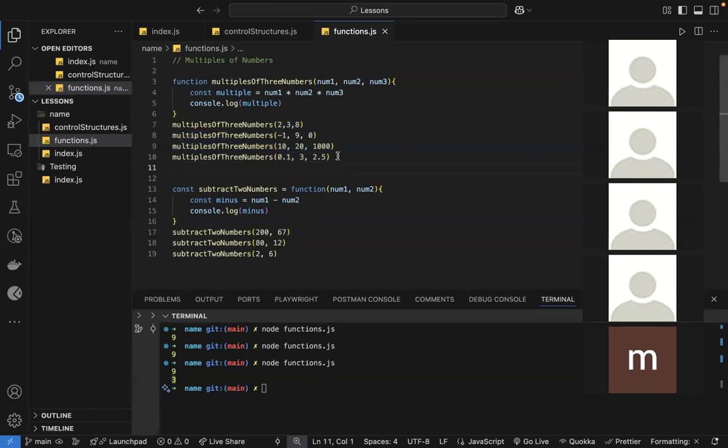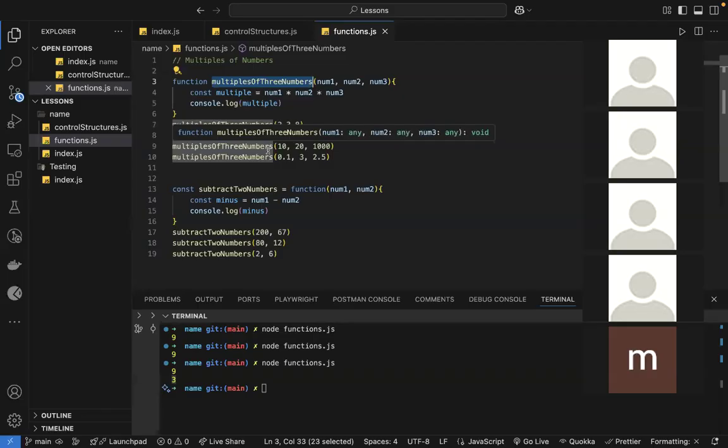Okay, so these are cases where you can keep giving different values just to be sure that your function is returning the accurate results, irrespective of the values that you are giving to it, right? And with that, you can be sure that your function is performing well, right?